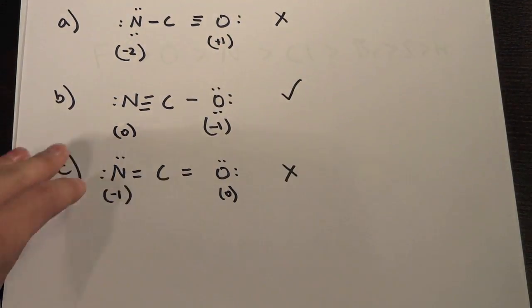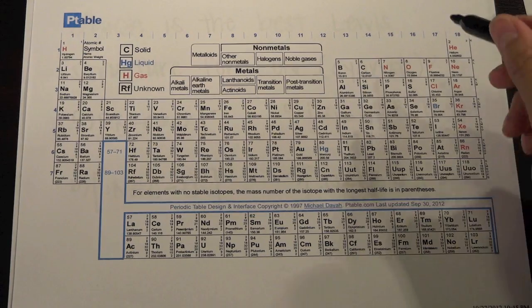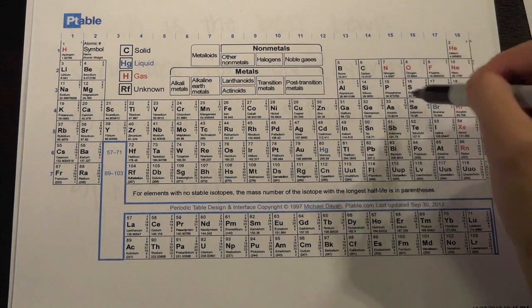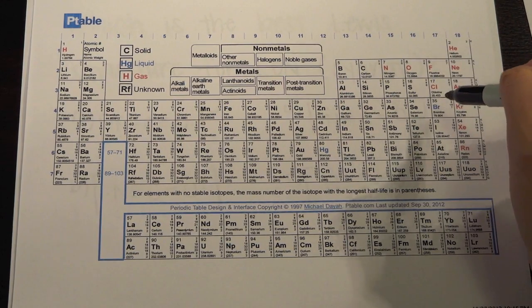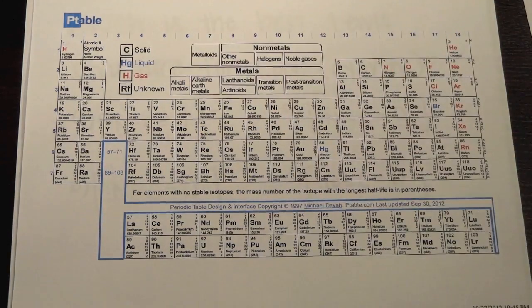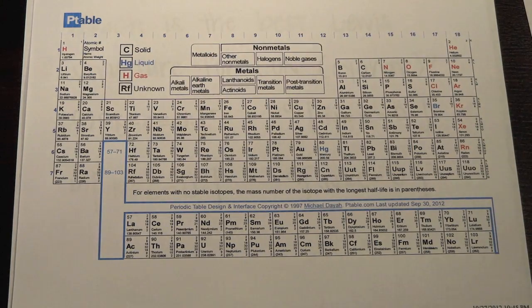And for the electronegativities we see on the periodic table it follows like this: F-O-N-C-L-Br-S then H. And the general trend for electronegativity is up in that area right there.